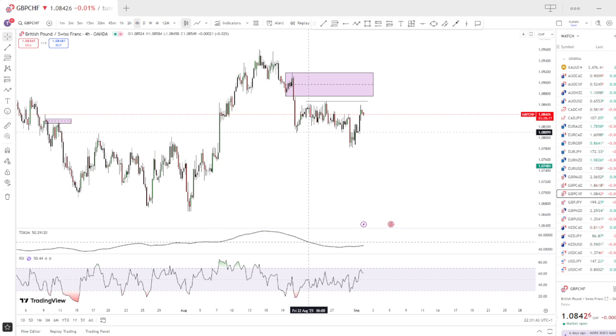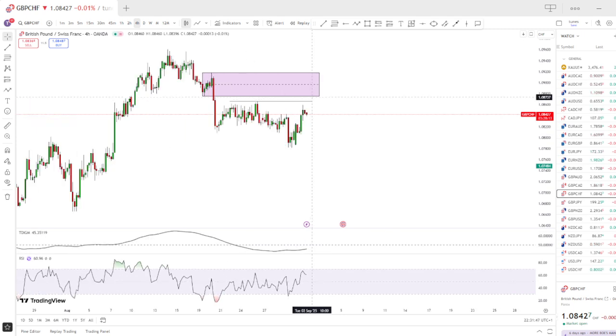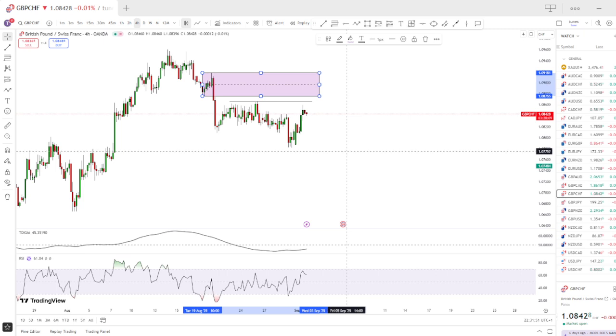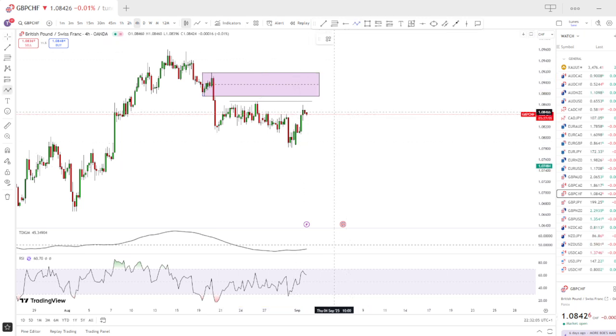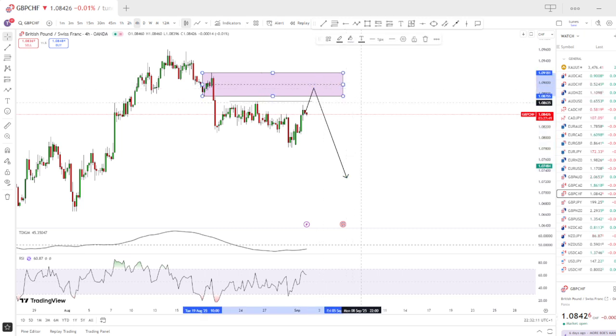But this is still something I believe should play out quite well on GBP CHF. Sell region between 1.09181 and 1.08755. This is quite a huge region. So unless you're going to be taking this as a swing trade, or using a smaller lot size as opposed to what you might usually use, I would advise that you be very, very cautious on this trade. I'm expecting a buy to sell up of this. It's quite simple, basically. I just want to see the continuation for the sell.